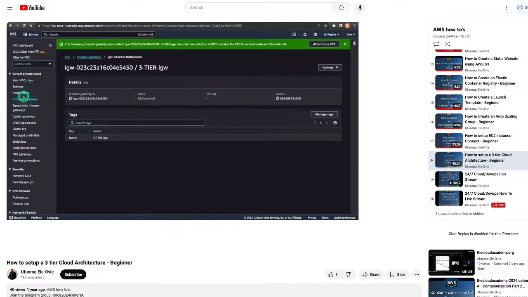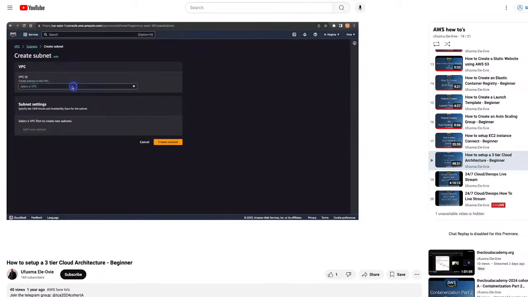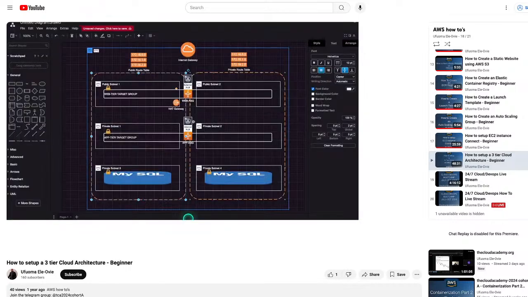The next thing I need to do is to come to my subnets, click create subnet, select your VPC. From our schematic, what we're going to do here is we're going to have 2 public subnets and 4 private subnets.